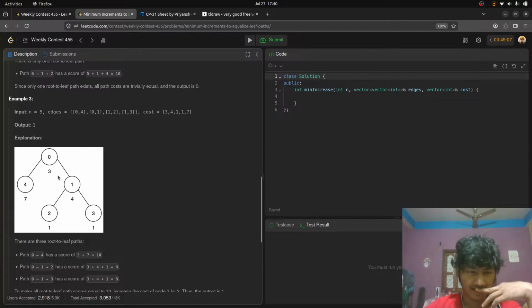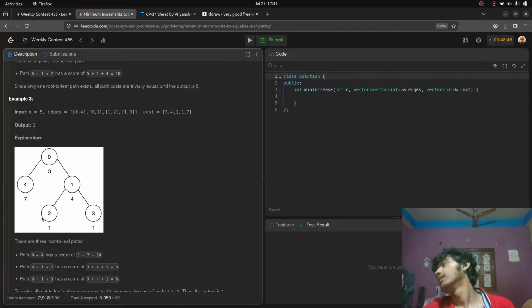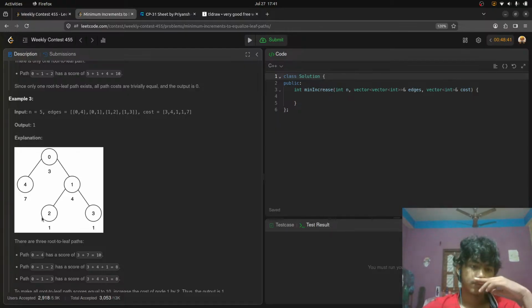This is 9, right? I can just increase this by 1. How much should I increase it by? This is 1. Oh yeah, nice.